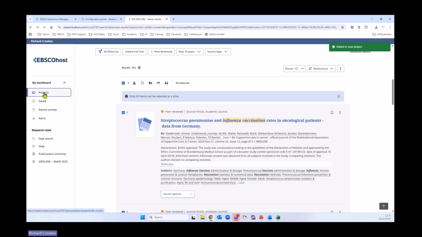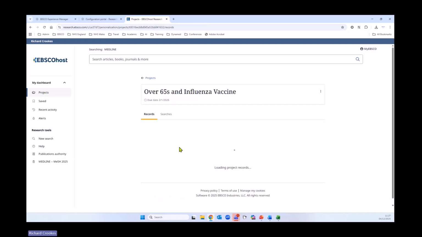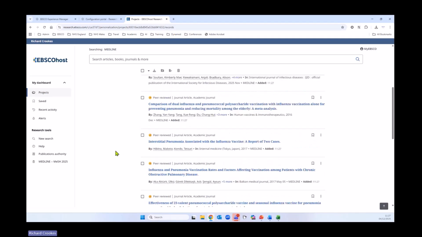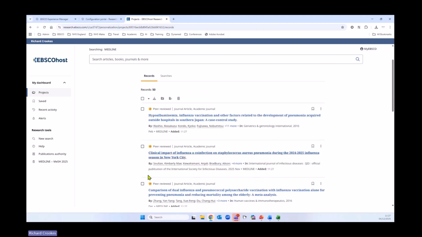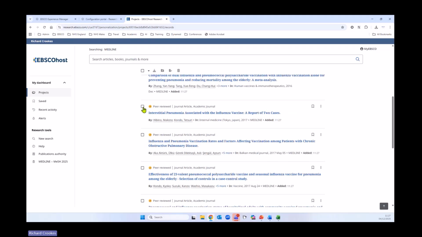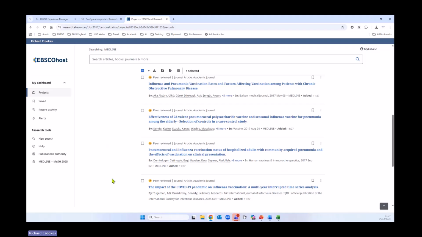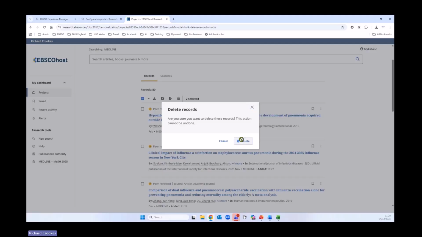If I go back to my project, you'll see now not only does it have the search, but it has those records also stored here. I can go through this list at a later time and edit it. I can remove certain ones that may not be so important. I could take, for example, these couple here. I'm just doing these at random, and I can just delete those two from the list.